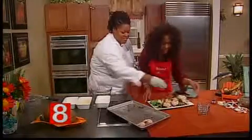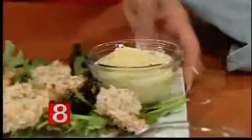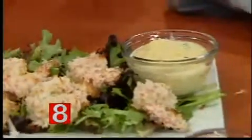Oh, look at that. Are you looking at this, everybody? Okay, look. Now, I need a little bite of this. Look, we are girls. We like to eat in this kitchen.